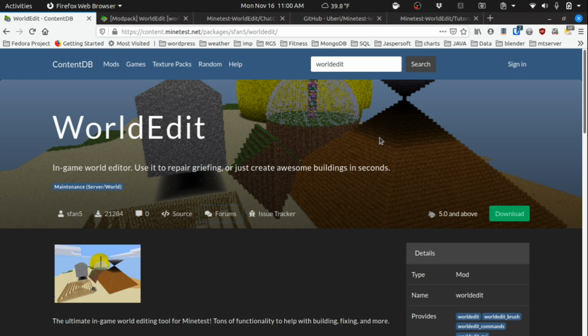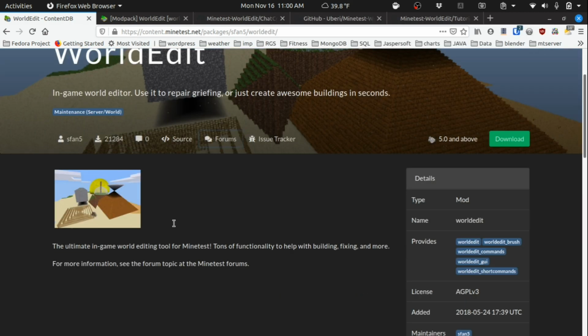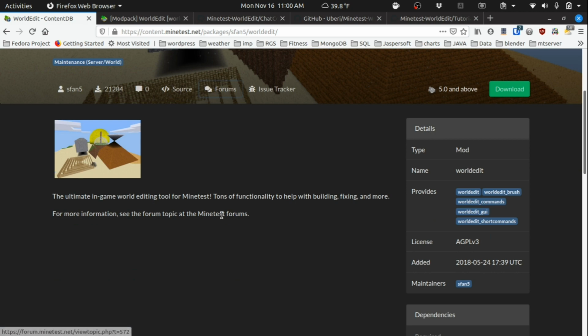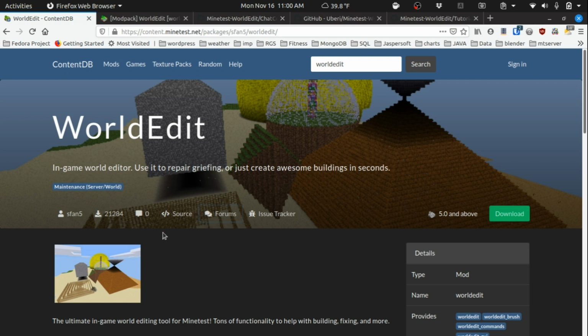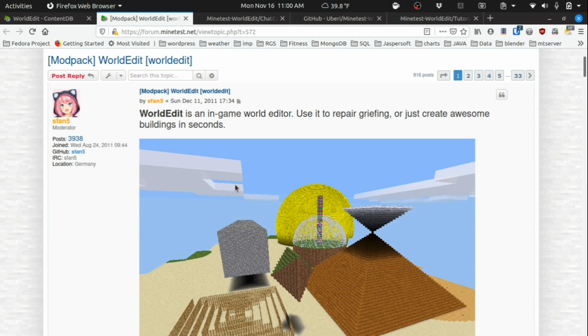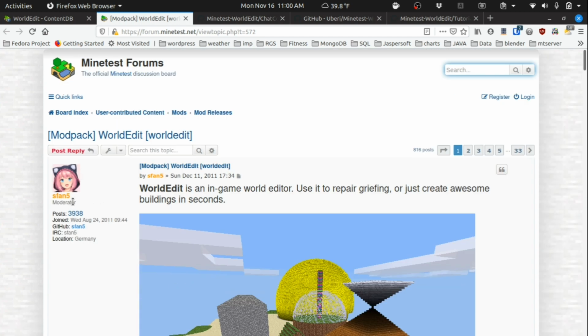But yeah. So, real quickly, we're going to go into content.minetest.net. And you can see here's the thing for Worldedit. You have the source code, you have the forums, because there's not really much in here. If you click on the forums, that brings you to the main forum post. It goes all the way back to 2011, so you have to go to the end pages for any new stuff. It's by SFan5.